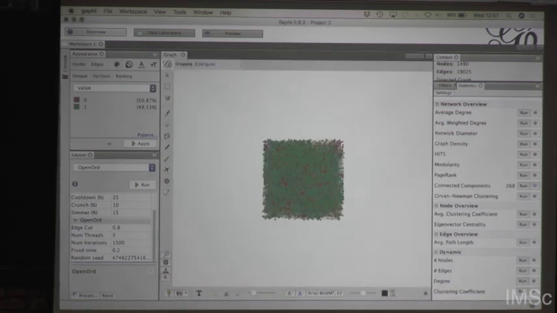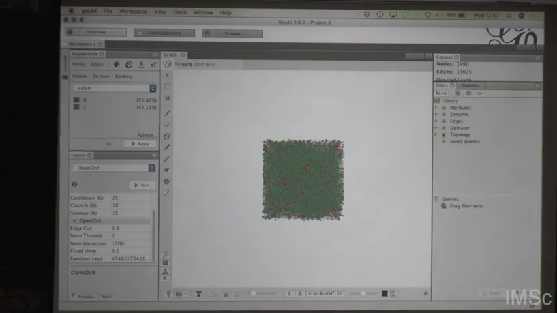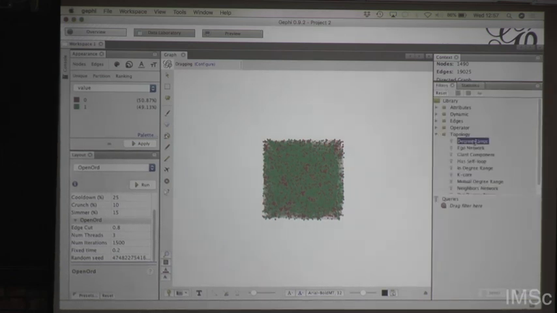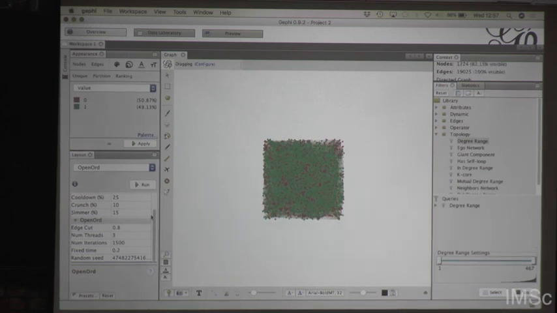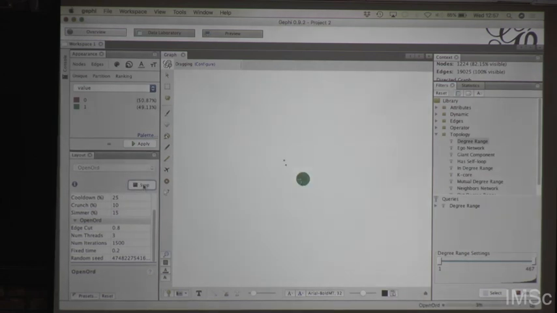The way to remove is, you go to filter, you say topology, and you say degree range. Anything between 1 to 467 I take, anything less than 1, which is 0, I remove. So I filter, and some of the nodes are gone here. Then I run this.